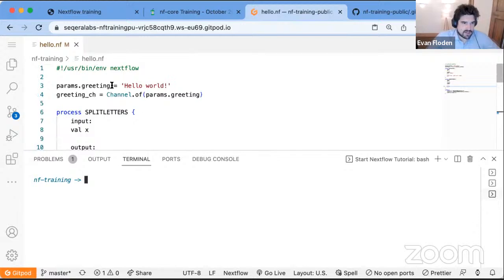Okay, let's talk now a little bit about the pipeline parameters. So here is our first pipeline parameter we defined, which was greeting. You could think about how you're going to run this pipeline with some new input data. Well, one way to do it would be to go into the script itself and modify this here, but that would maybe not be the most efficient way to do it, especially if our code was in GitHub, or maybe something we don't want to change.